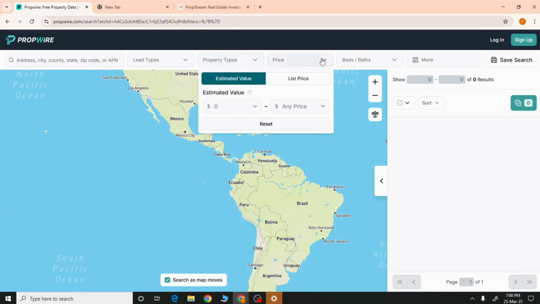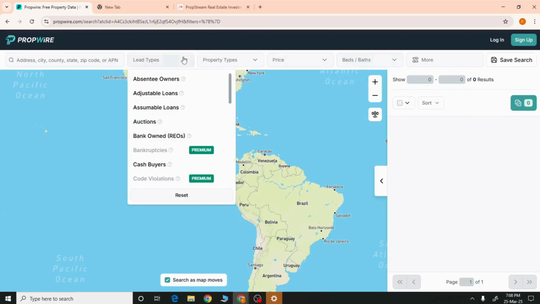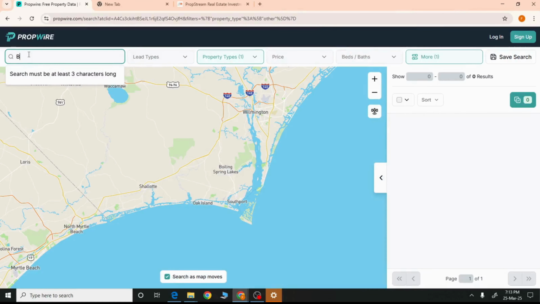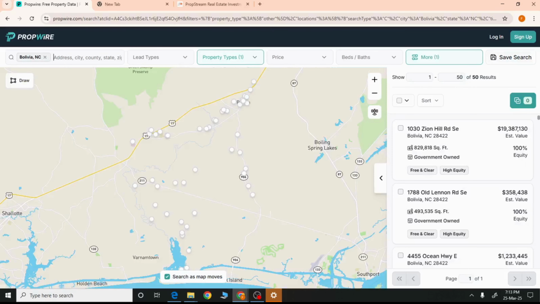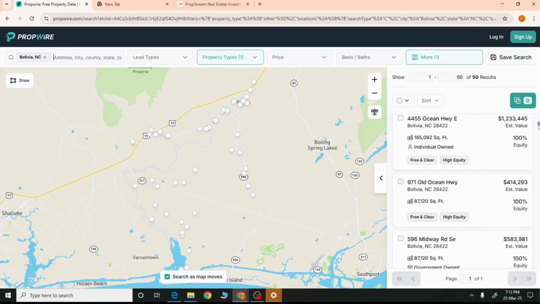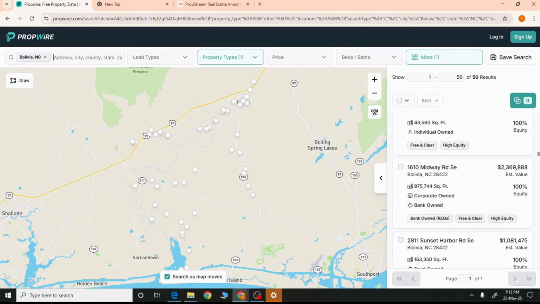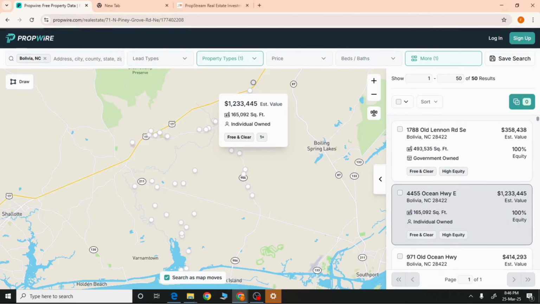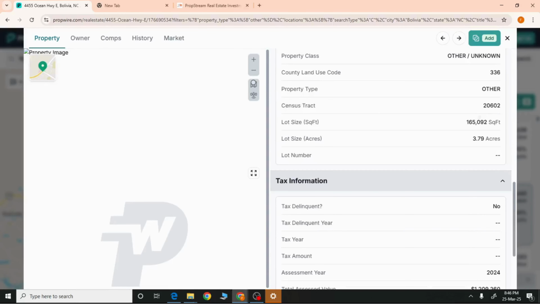One of its biggest advantages is automation. It helps you quickly filter through properties to find potential deals, whether you're looking for distressed properties, pre-foreclosures, or owners who might be motivated to sell. The interface is clean, simple, and easy to navigate, which makes it very user-friendly even if you're new to using real estate tools. Another big benefit is that while some premium features might require payment, the ability to search and download lists without a subscription is a major plus. However, since it's a newer platform, some users might find that it doesn't offer the same level of customization or depth of data as some of its paid competitors.